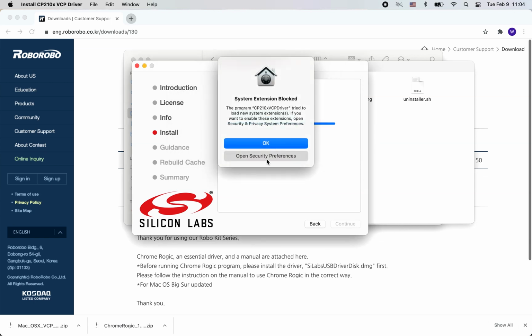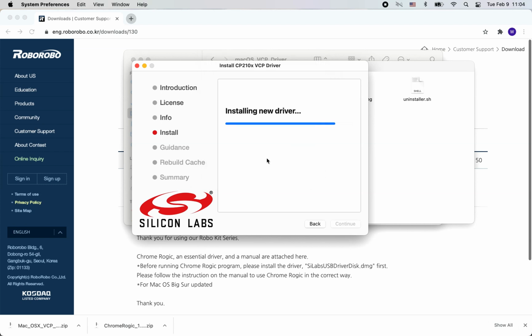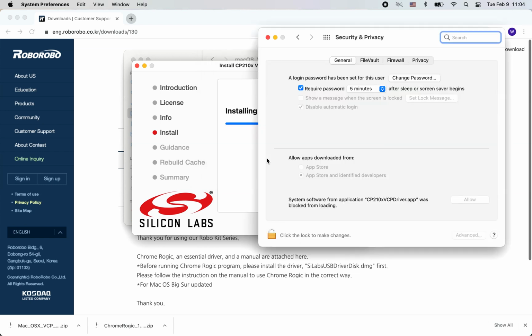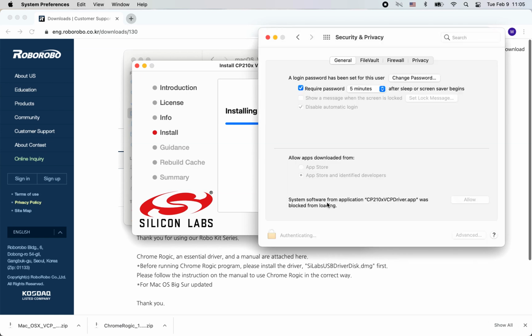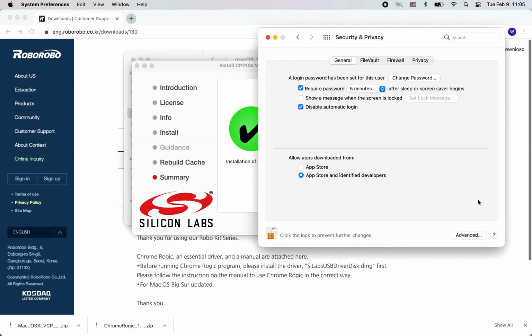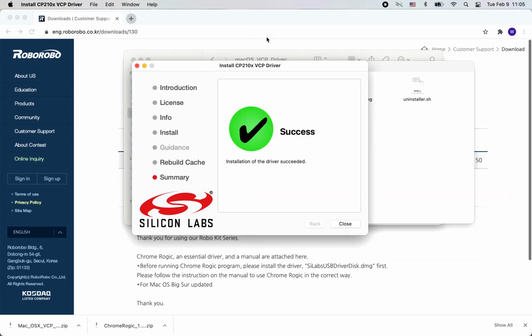And now this is important. Sometimes your system administrator will block it, and it'll show a pop-up like system administrator blocked. You want to select go to preferences, click on the lock in the general location to start to make changes. Once you click on the lock, you'll be asked to type in your parental controls password or your administrator password. From here at the bottom, you just want to press allow so that this application isn't blocked. And once we've unblocked it, you can see in our behind tab, it'll say the installation of the driver is successful. And so we can go ahead and close that file.